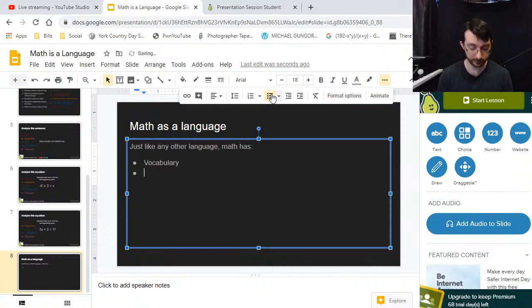vocabulary. It's got grammar. It has literature. That would be math papers or, you know, proofs. It's kind of like literature.